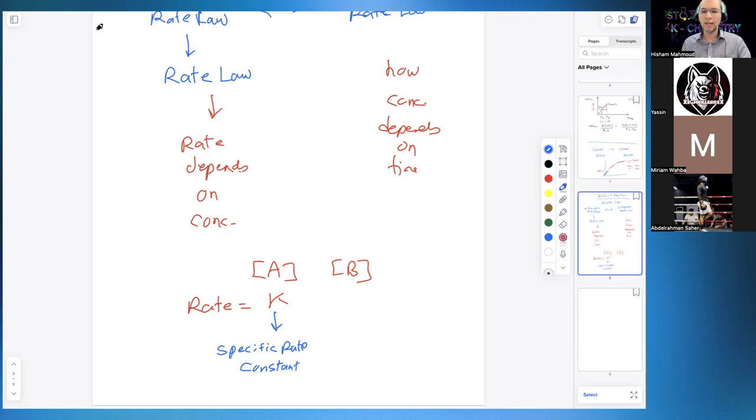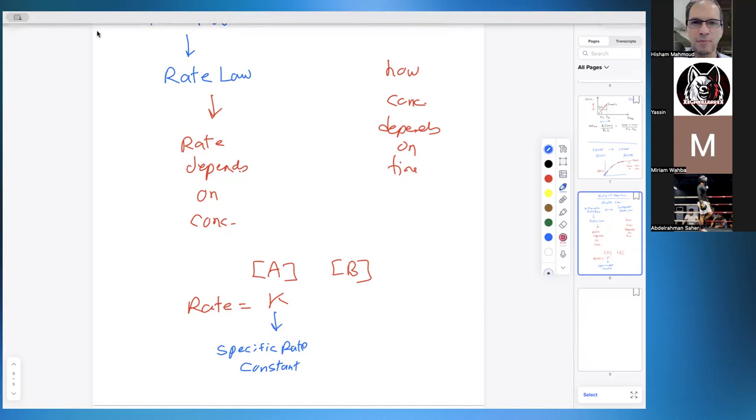Does it depend on the concentration of the reactants or not? Yes, of course, it depends. So I will say that the rate law is equal to K multiplied by the concentration of A and multiplied by the concentration of B. Every one of them is raised to a certain power, so it's power n and power m. Okay, one question. Is there any relationship between n and m and the coefficients of the reaction, or does it have no relationship?